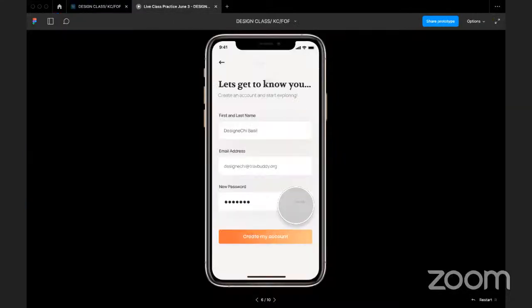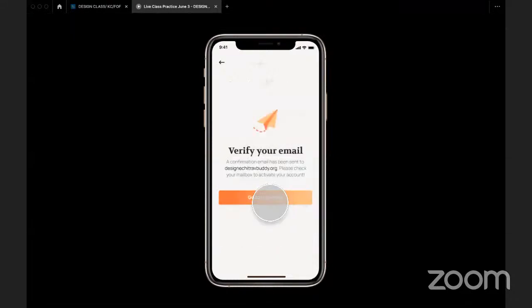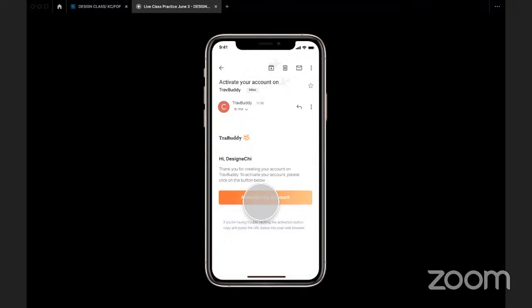Okay, let's just see something real quick. So create my account, go to my email. So if you notice, it's not like the after delay that we had used before, where we can say after a few seconds, you should move to the next screen. No, in these kinds of situations, you want users to actually take the action on their own. So you're not going to start choosing slide in or slide out. So it is on tap.